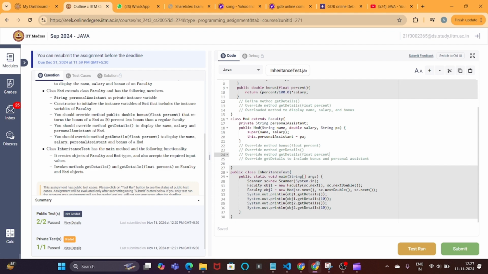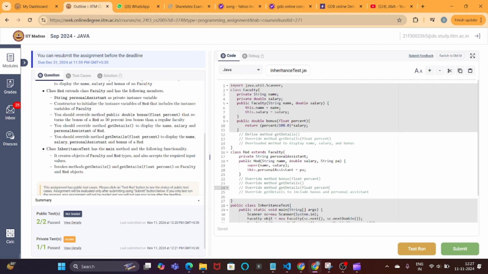In this main method we are creating two objects of different types. Both objects are Faculty, but the object type of one is Faculty and the other is HOD. For both objects we are invoking both methods, so we are invoking four methods: getDetails and getDetails for object 1 and also for object 2.